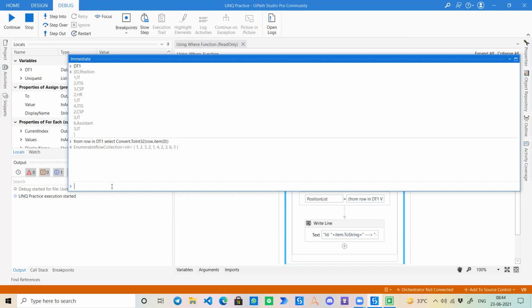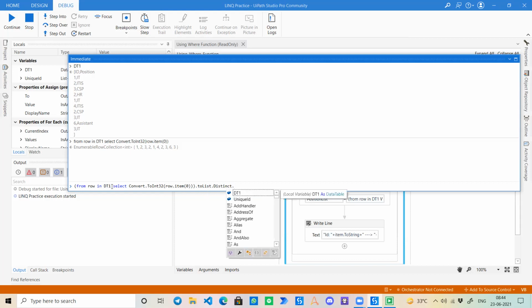But what I want is a distinct collection. So let's first convert it into a list. Then we can put in distinct. The IntelliSense might not show distinct as a keyword, but believe me, that will work. Next, we again convert it to list and enter.